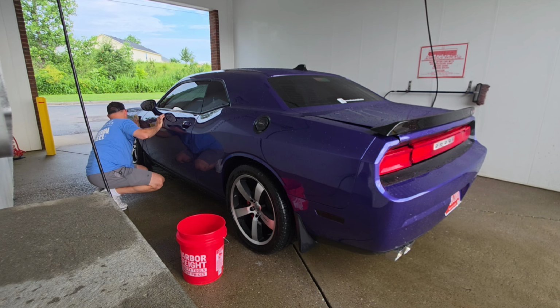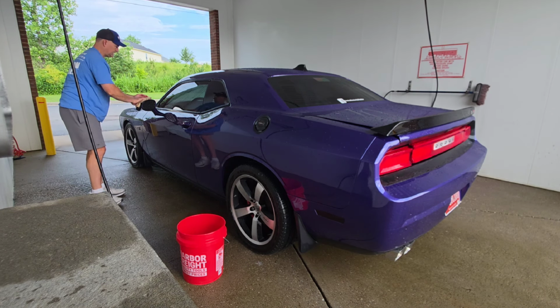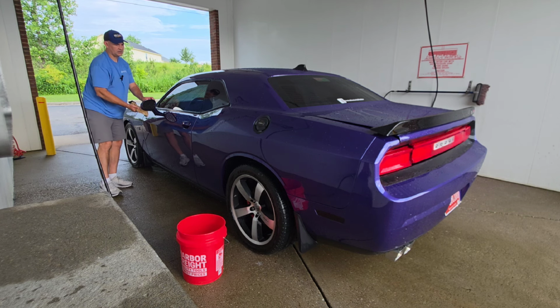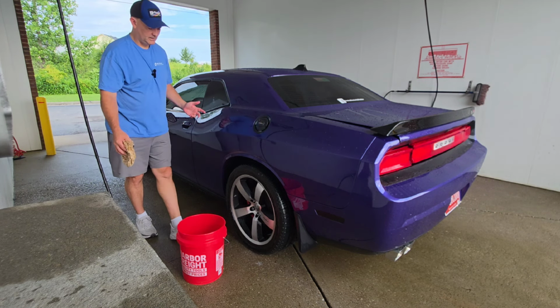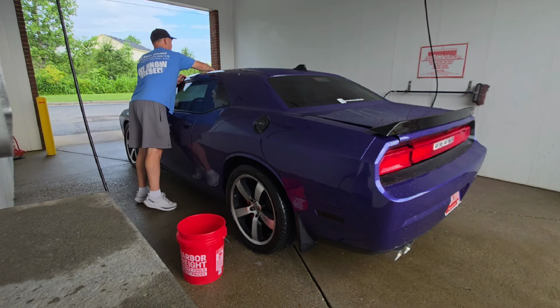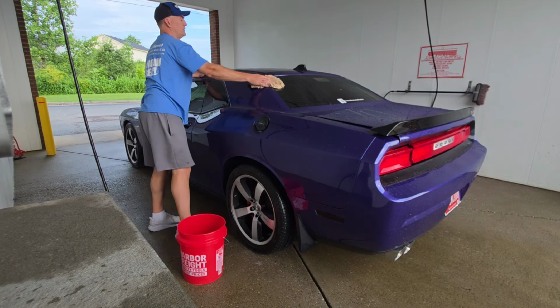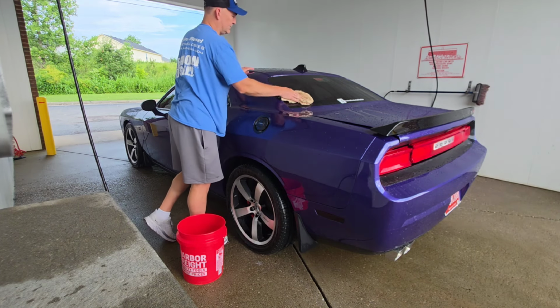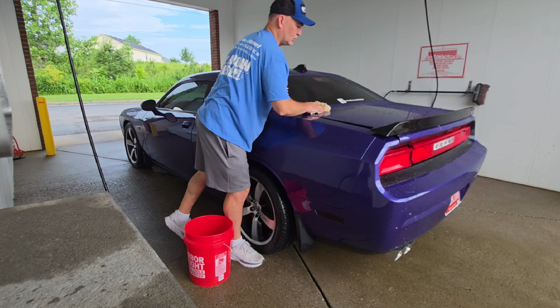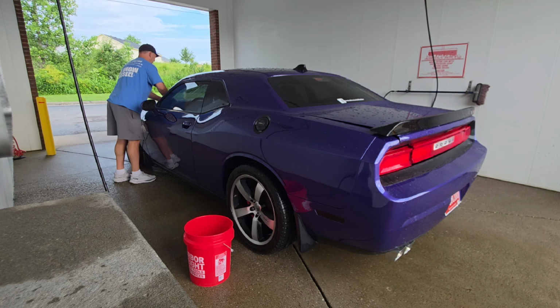It's just been a lot of little stuff getting this car back to where it needs to be. Back to sort of factory condition again. But I think that it's finally just about there. I went through the car, serviced everything, transmission, rear differential, put some new engine oil in it, new oil filter, did all the service, checked everything out, checked the brakes. This car is 12 years old, and honestly, I think it had just been neglected. It just wasn't getting the TLC that a car like this deserves. So I had to catch it up on all of its maintenance and just fix a lot of little things.